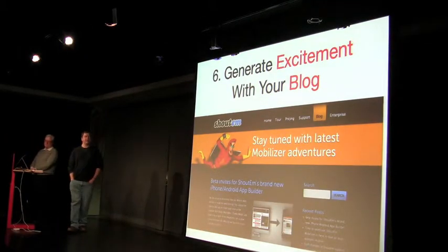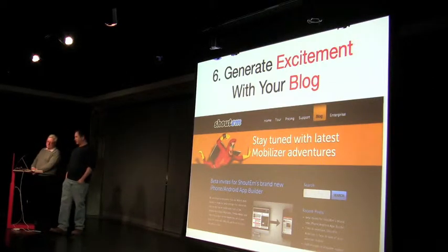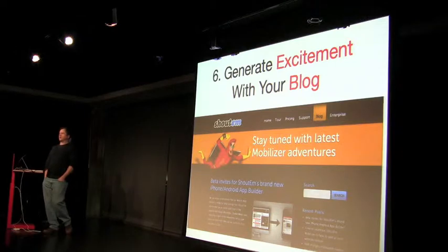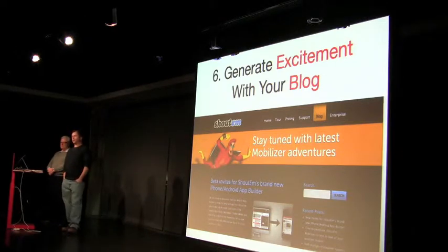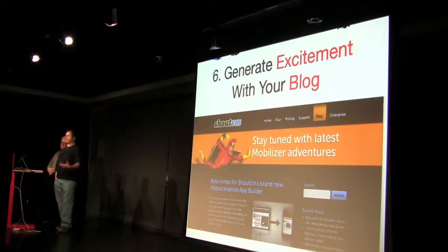The other thing you want to do is generate excitement with your blog. Blogging is a great way of showing thought leadership on a topic and engaging with an audience. It fits in very well with YouTube and Twitter. You have content of your own that you can refer to, but you can also engage with other bloggers and other thought leaders in your area by commenting on their posts, by responding and going through what other people are talking about. It's a great way of engaging with your audience.